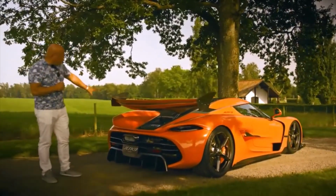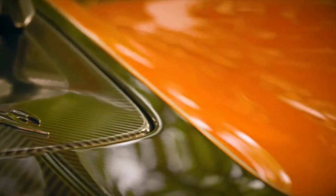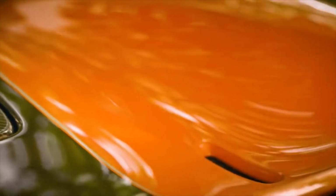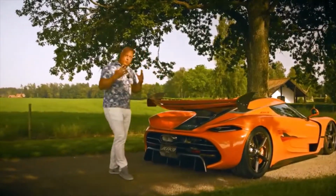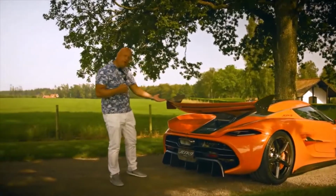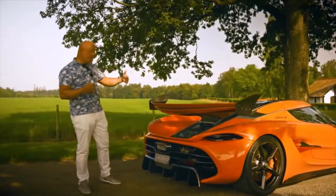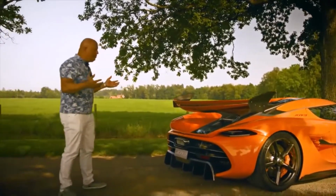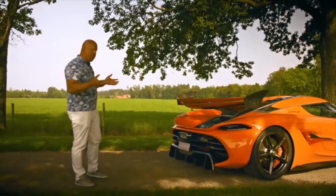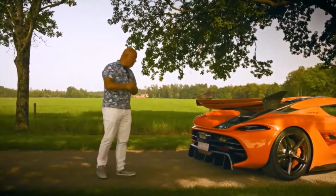And we can keep the bodywork extremely sleek and low drag as we have lifted this completely off of the body. And as it's top mounted, we don't disturb the underflow of the wing with mounts, which is actually the area of the wing that generates the most downforce. And this was very radical when we did it first time on the CC8S, and it's still radical today. And I would say no one else that I've seen in this marketplace executed to this level.